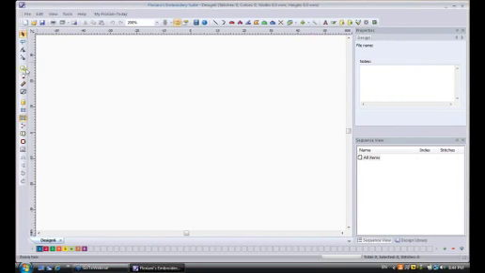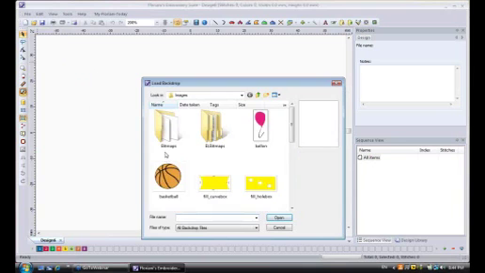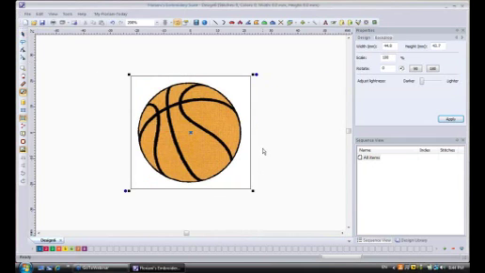We also have a shortcut key for you right down here on the left-hand side in your editing tools. You have what's called a backdrop tool. It's a shortcut. Click on it, and again, it's like hitting File and Load Backdrop. Bring in your basketball design. We'll just go ahead and bring that in. Click Open. It's on the screen.